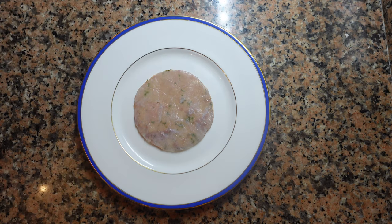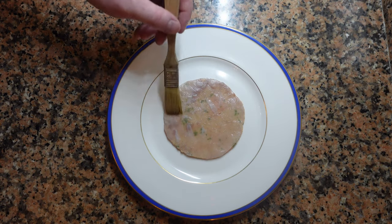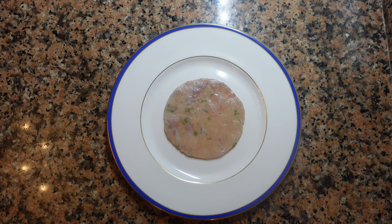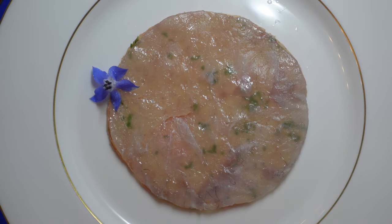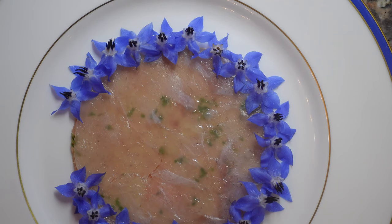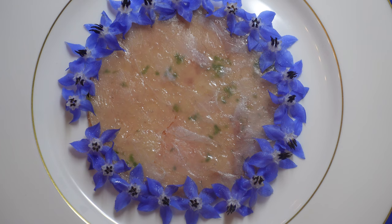This is one of my favorite techniques — you can use it with almost any ingredient: fish or meat on its own, or mixed together like this. Brush on a little high quality olive oil just for some nice shine and to keep the fish from drying out. We're almost ready to serve. We're going to add our beautiful borage flowers — it's an amazing coincidence that they're almost the same color as the plate, which makes it look even better. Arrange them nicely in a circle. Borage flowers aren't just decorative — they actually have quite a strong flavor, somewhere between cucumber and almost an oyster flavor, which goes perfectly with this dish. Remember, if you don't have these exact ingredients, substitute whatever is good and in season, apply the same technique, and it will be good every time.